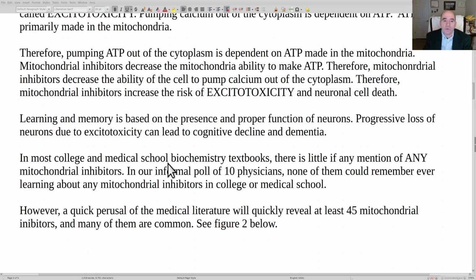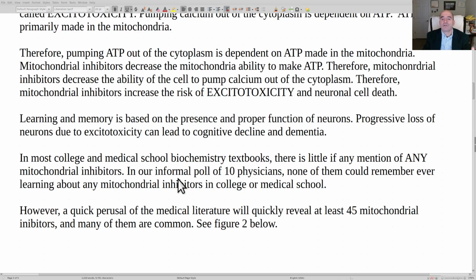Okay, and another thing too, if you go to the college and the medical school biochemistry textbooks, I was just about the best biochemistry medical student in the whole United States when I was in medical school. And I can tell you, I went through that book backwards and forwards and through several different copies of the textbooks. Never in my whole career do I remember ever learning anything about mitochondrial inhibitors. And I talked to a whole bunch of other doctors, including doctors who are the best researchers in the world in their areas. I'm friends with them, okay? They never heard of mitochondrial inhibitors. It is simply not on the awareness, consciousness, the radar of MDs, MD PhDs. They don't know this stuff, okay? And this is just about one of the most important things you could know about the brain, okay?